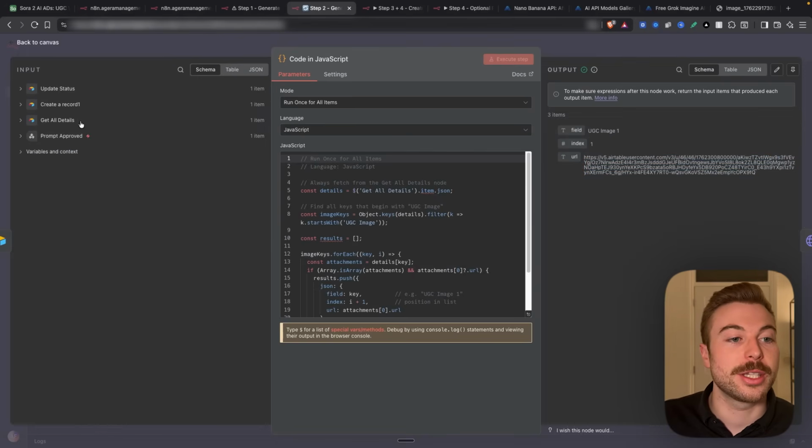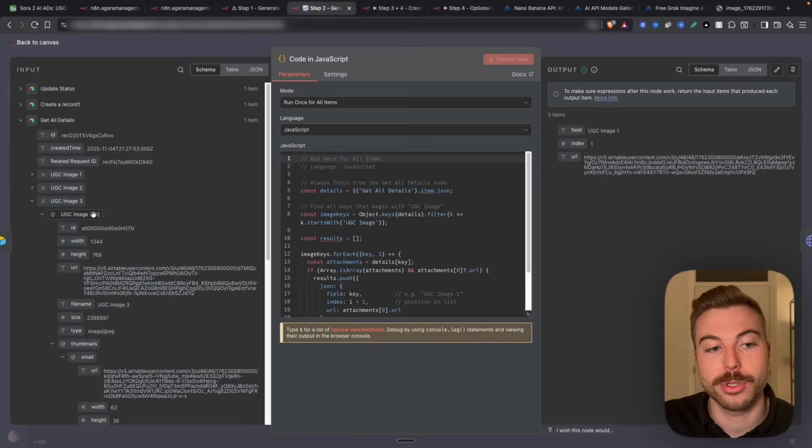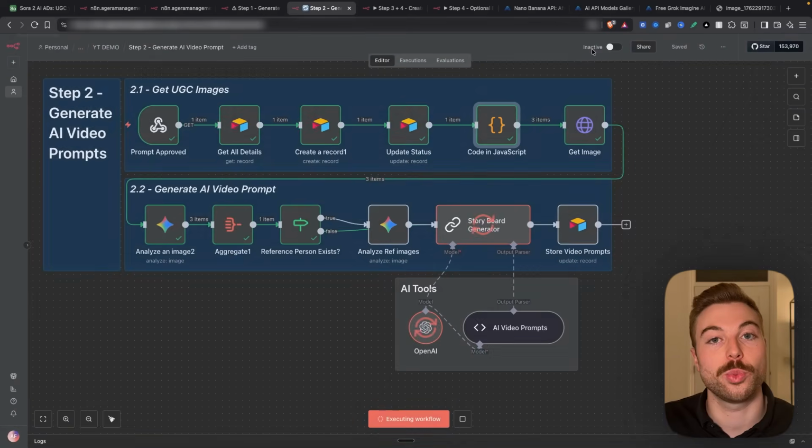So it's come back to the get all details here, and it's pulling out this URL from each of our different UGC images. The reason for this is that it's what's going to be used to help generate our storyboard.